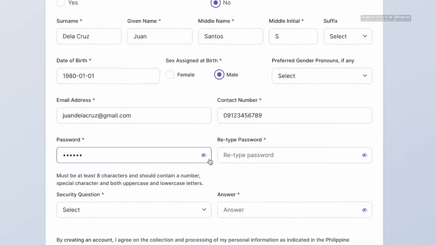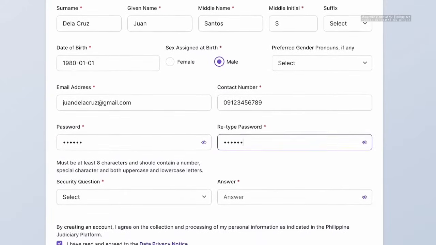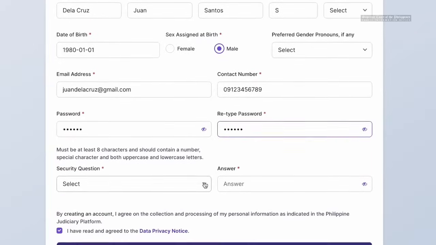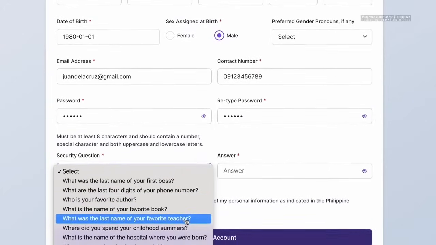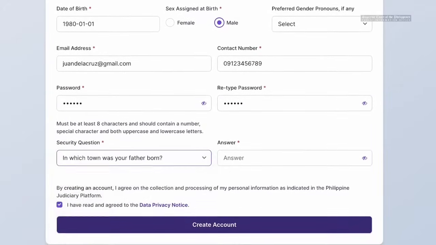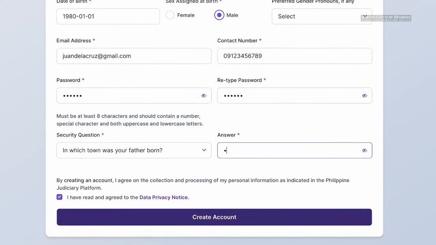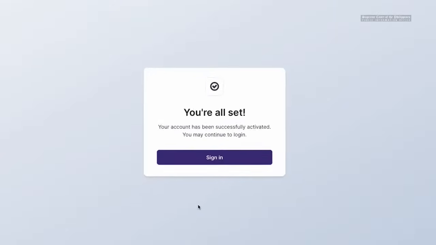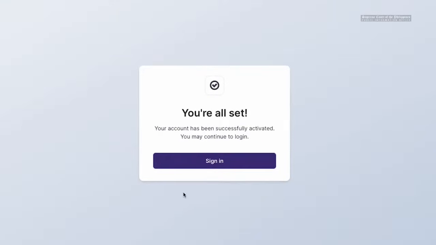You may proceed to create your password and security question. Congratulations! You now have an account in the Philippine Judiciary platform.